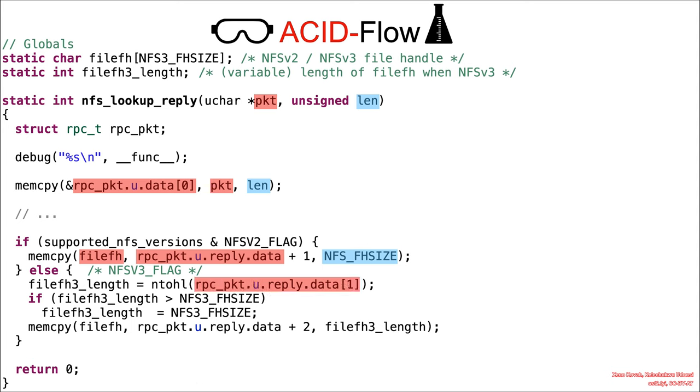Moving on, we then pulled data from the packet again and we run it through network2hostlong. So that is going to be an attacker controlled value pulled out of the packet data and then we have a comparison of that value to this NFS3_FH_SIZE. But unfortunate for the programmers, that is an insanity check because we've got an integer up here, a signed integer being used as the filefh3_length, and of course signed sizes should signal your sploity sense.